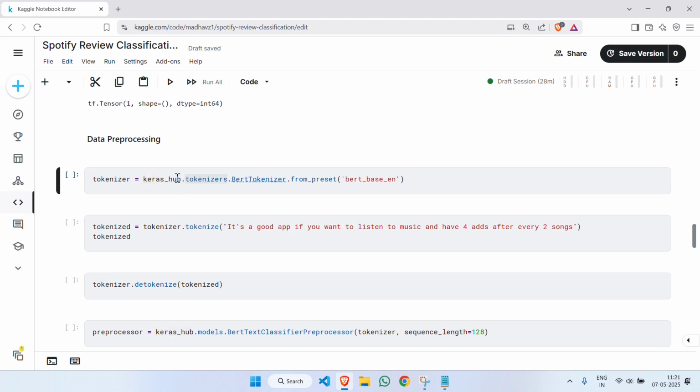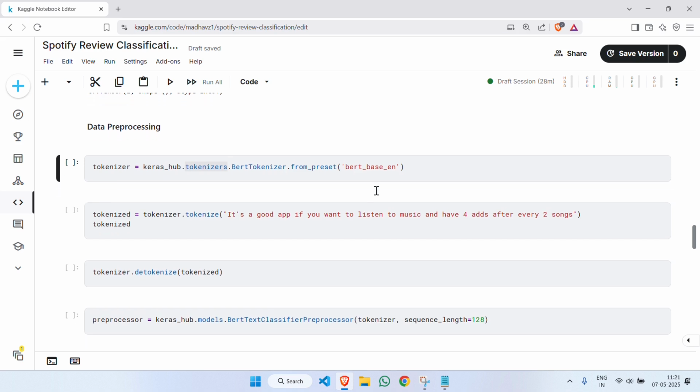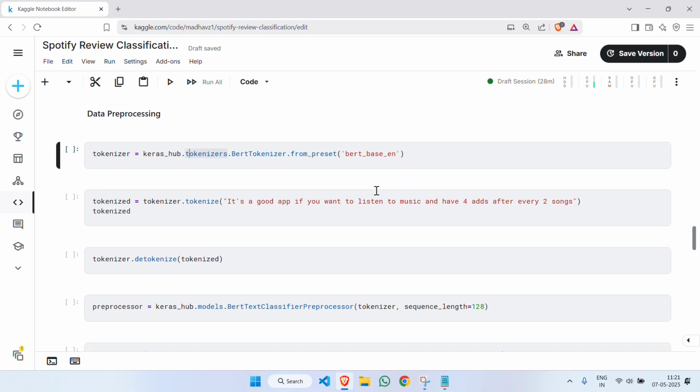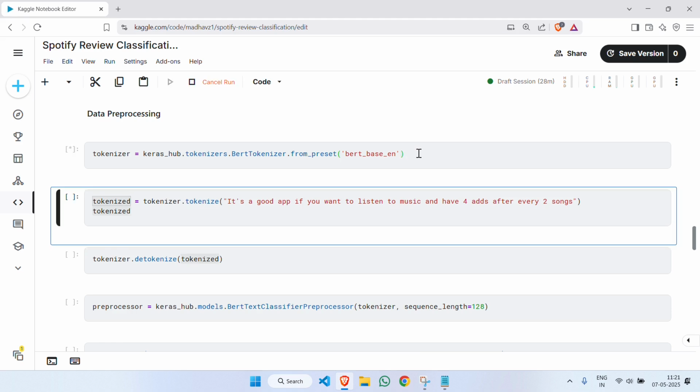It is available in the Keras Hub library, and we are loading a preset, that is an already trained tokenizer, using the preset bert_base_en. BERT is for the BERT model, base means 12 encoders, en for English. So we will get this tokenizer. Let's run this.